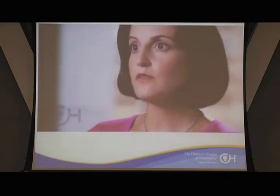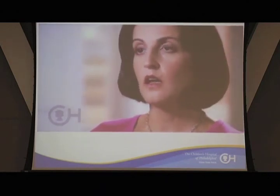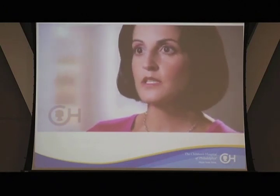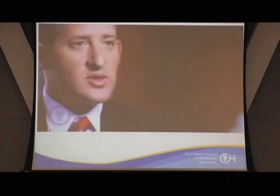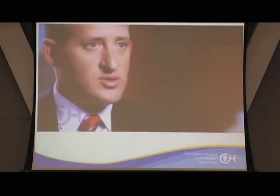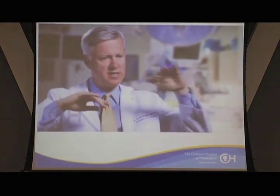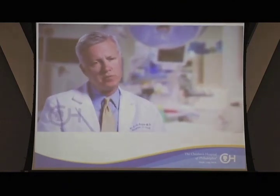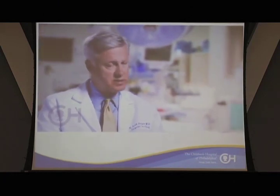These types of endeavors can only happen in a big institution like the Children's Hospital of Philadelphia, where it's recognized not only for the kind of clinical care we give, but also at the same time leaders in the field with respect to different various research disciplines. It's one thing to identify that there's a need, and then there's another to try to do something about it. And you have to have all the links with the research piece and the education piece and all these smart folks focusing on this problem to help push the boulder up the hill to enhance our understanding of thyroid disease in children.